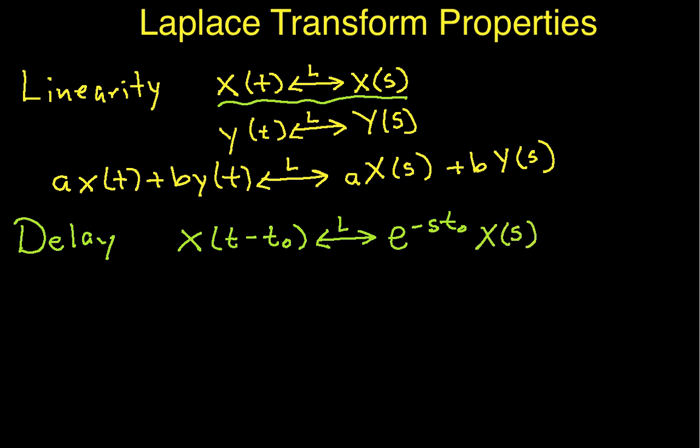So, this is a useful result if you're trying to get signals that have delays in them figured out or if your system has a delay in it. And usually what ends up happening, well, if you're lucky, is if you find that you have either a transfer function or a signal that you can factor an e to the minus s t0 out for some value of t0, then it means that there's a delay. And if you can't factor out a single e to the minus s t0, then it turns out your life is going to be quite miserable because it's fairly hard then to do inverse transforms with those sorts of things.